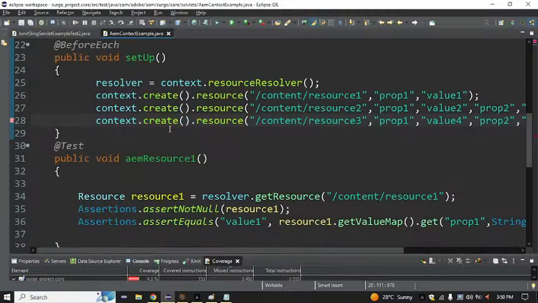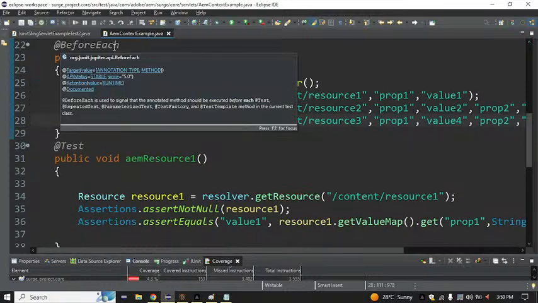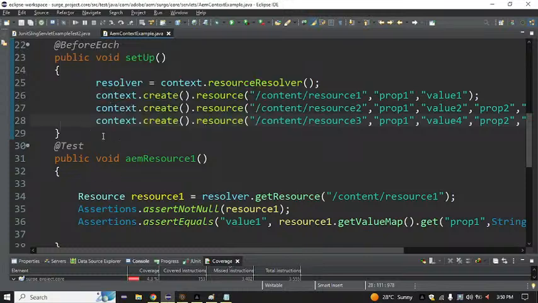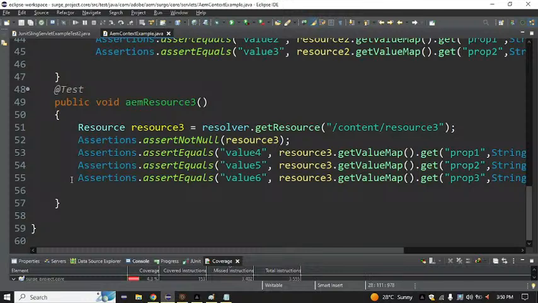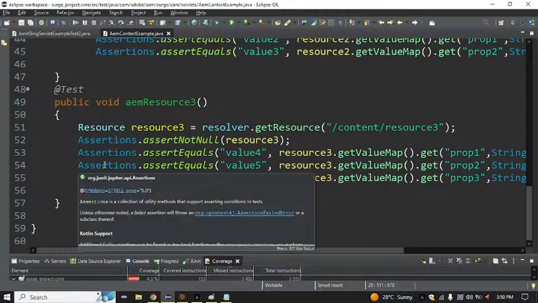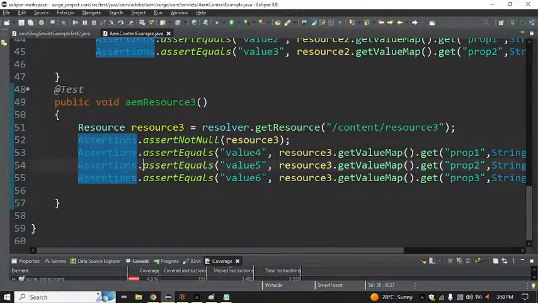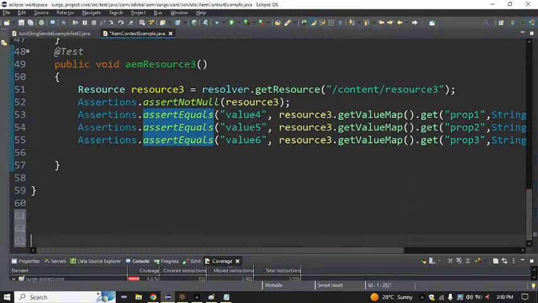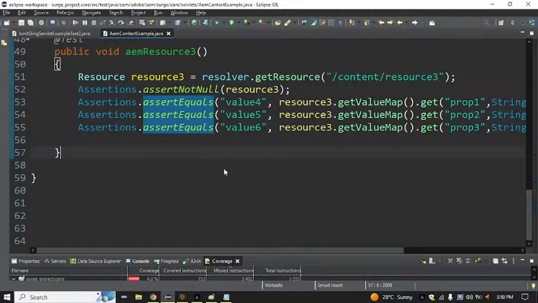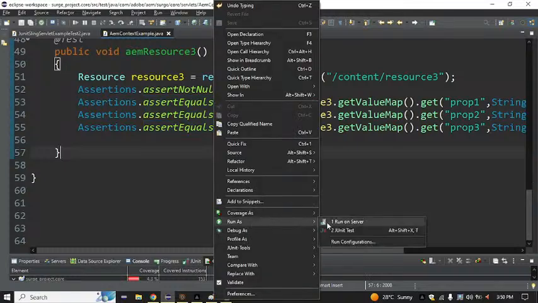Right? Here we have a BeforeEach method, which runs before each method. We also have BeforeAll, which means all the methods are executed, and after that the BeforeAll method will be called, right? Just like that, we have AfterEach, that means once this one is completed, after that if you want to perform any action, this annotation we also have. Okay, and we have a difference between JUnit 4 and 5, but before that we'll try to execute this.